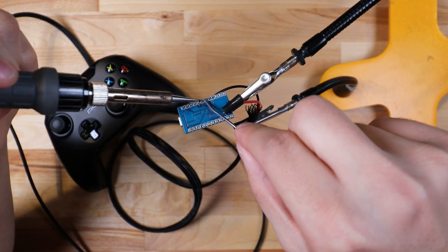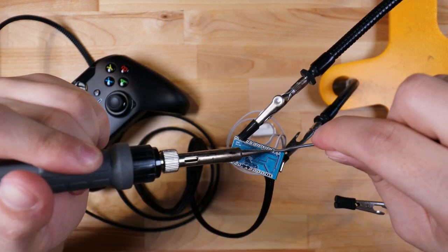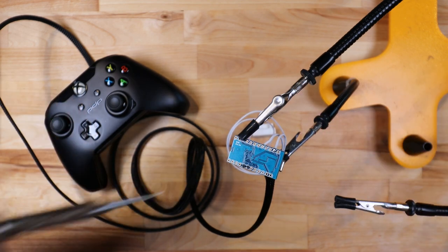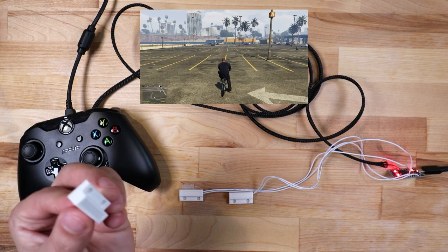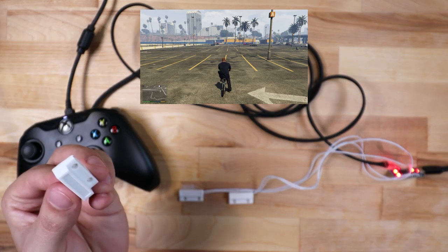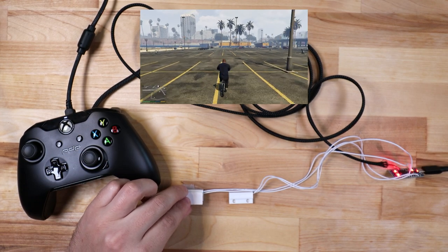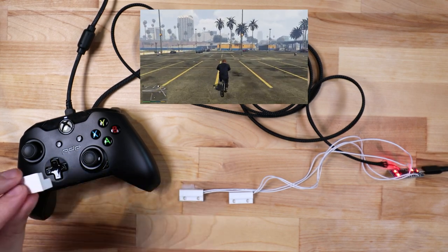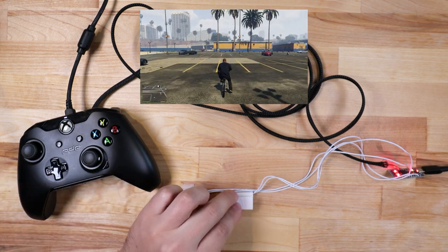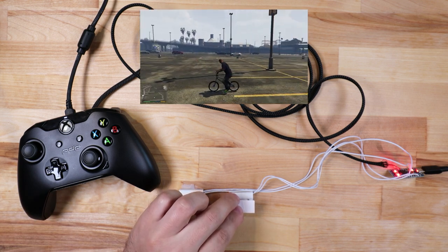The last step for wiring is to solder all of the connections to the microcontroller. I'll post a schematic along with the source code on my website for anyone that wants to try this project out for themselves. Here we are at the first live test of the controller design. I just wrote some pretty basic sample code, and when I put this magnet near the switch, my character should start to pedal. Perfect. And taking the magnet away should stop. And just for testing purposes, I have the other switch assigned to reverse. However, the final code for this project will be much more complex.